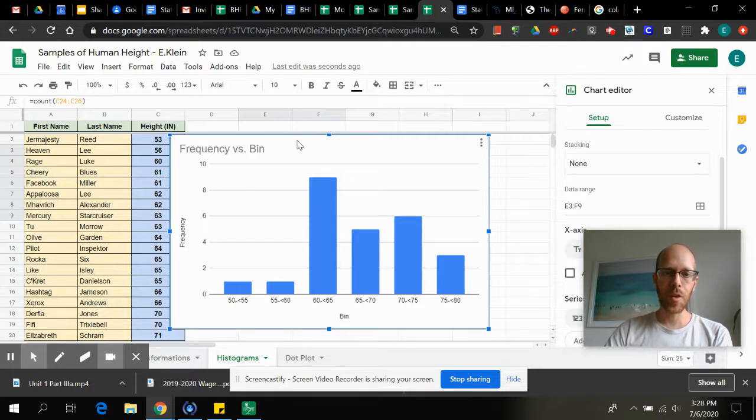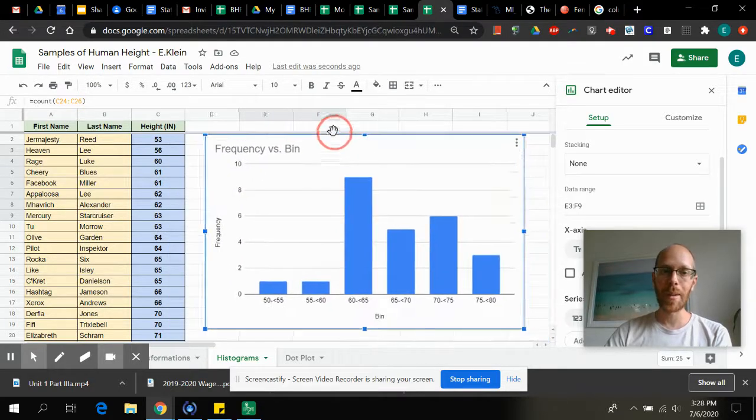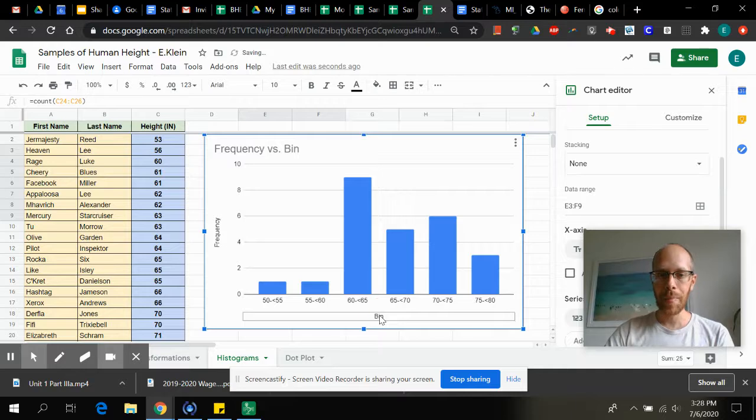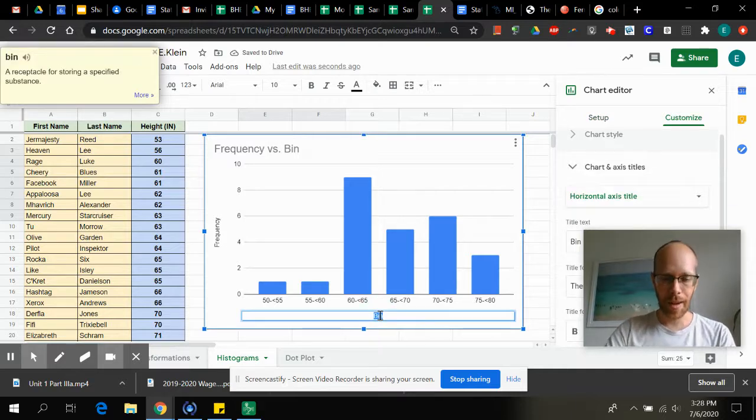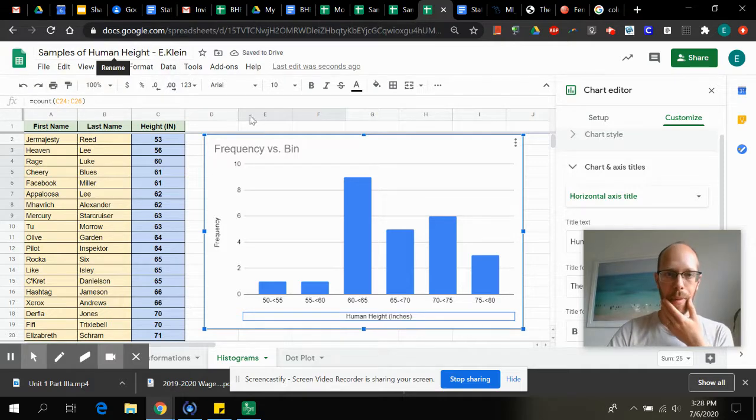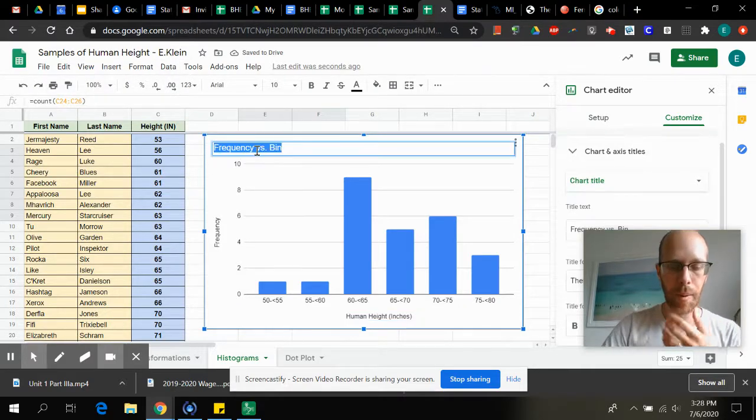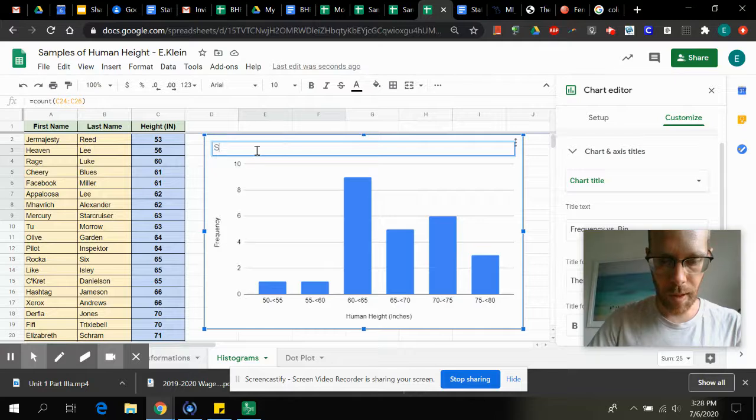I like that it gives us greater control over what the bins are, because I could have chosen any bin width I wanted. And then here I can change this to human height in inches. Thank you for telling me what a bin is. Right here, we want to change this to sample of human height.